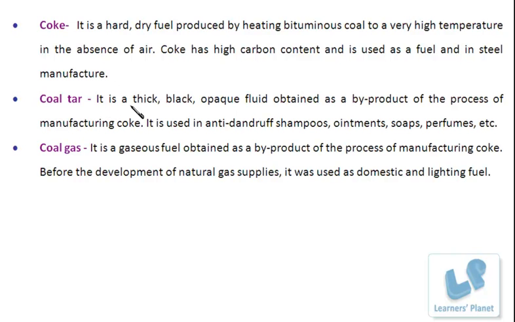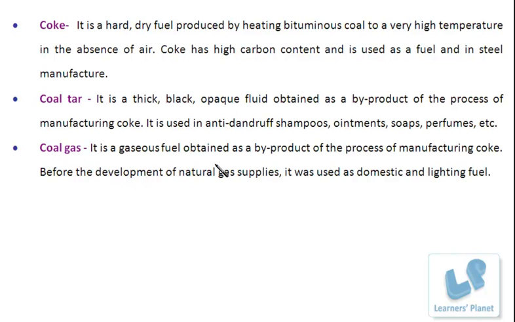Coal tar, it is a thick, black, opaque fluid obtained as a byproduct of the process of manufacturing coke. Say when coke is manufactured, bituminous coal is taken, whose carbon content is around 60 to 80%, and it is heated to very high temperature in the absence of air. At that time, a byproduct is obtained, that is coal tar. This coal tar is used in anti-dandruff shampoos, ointments, soaps, perfumes, in small amounts, of course.